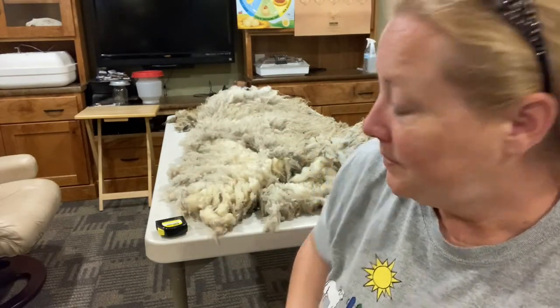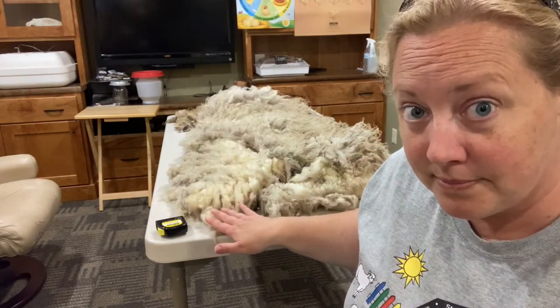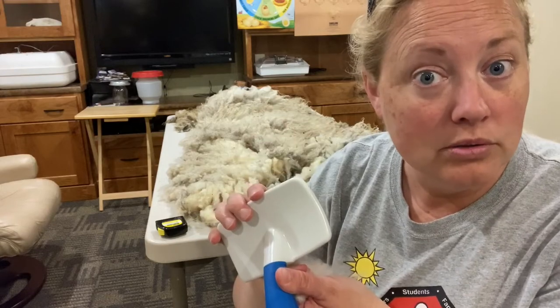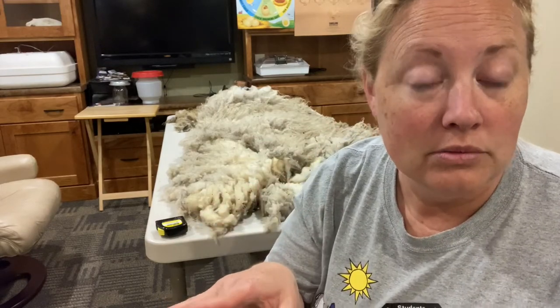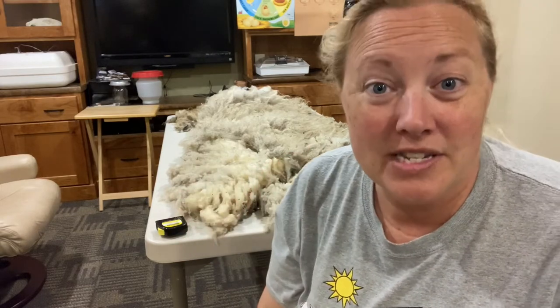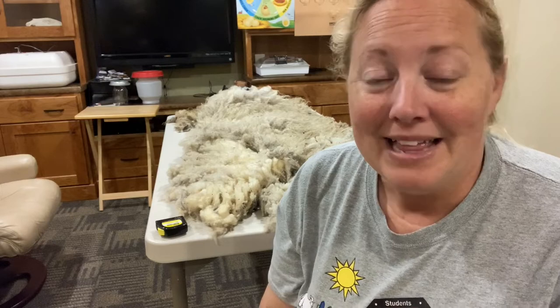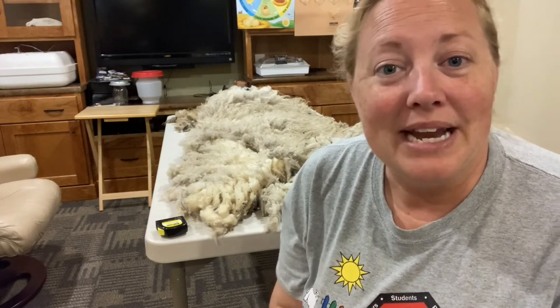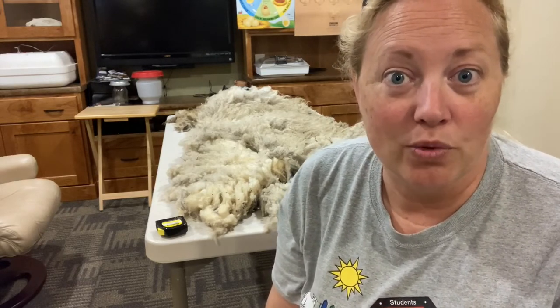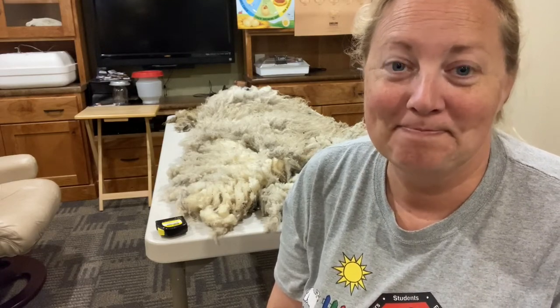Making a sweater would be a lot of work. We have to shear the sheep, then we have to wash the wool, card the wool, dye the wool, spin the wool, and finally you could start making the clothes, a sweater or a blanket. It would be a lot of work. Nowadays, we have a lot of machines to do this work for us, but in the old days, people did it by hand.